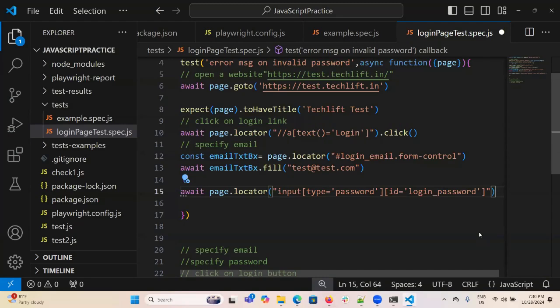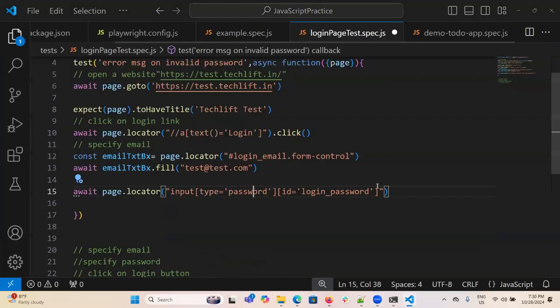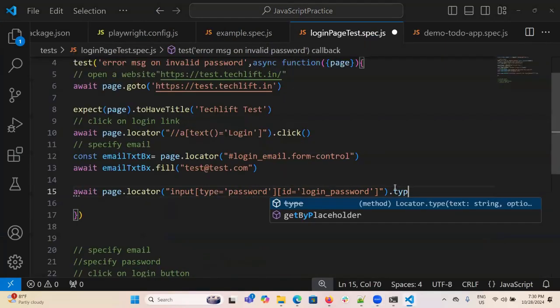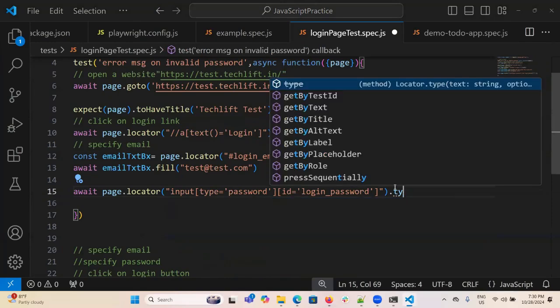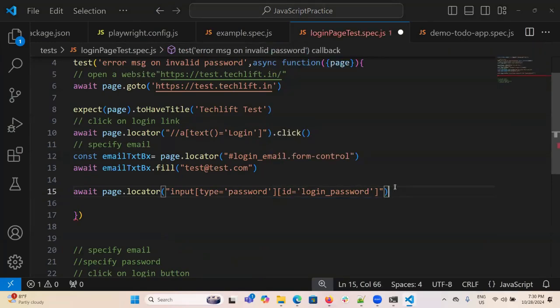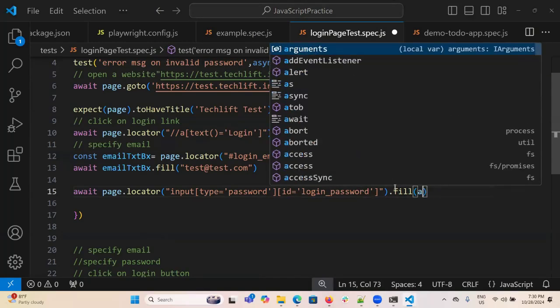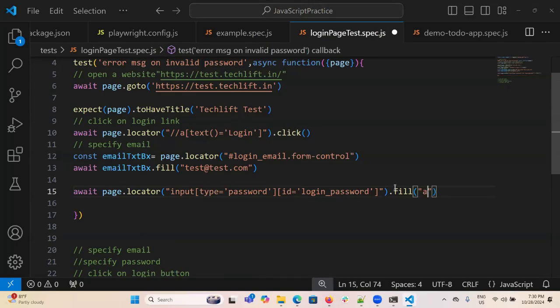And what we want to do with that? We want to do type or fill. Anything you can use. There is a difference between type and fill. Type will actually give you a feeling that one by one character it's putting into the text box. Fill is in one shot it will put. So I'm putting ABCD, which is a wrong password here. ABCD. Okay.